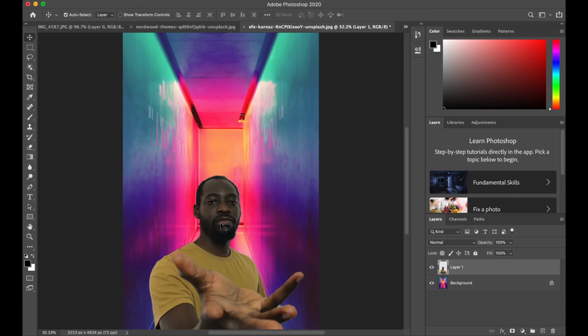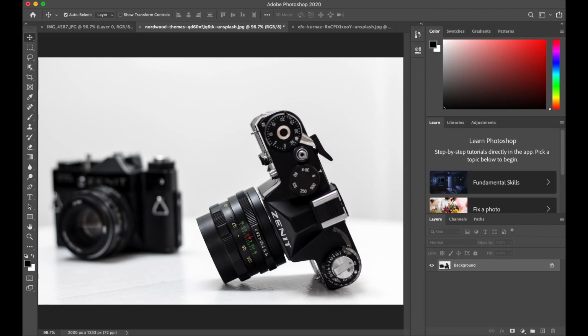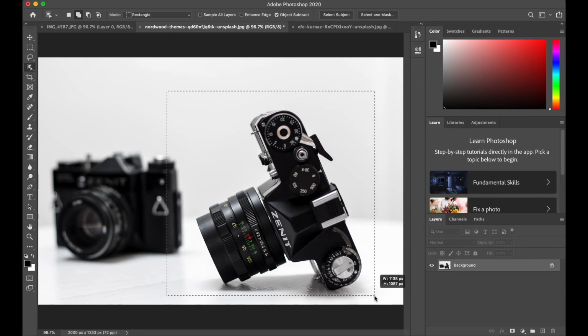So what we need to do next is to bring the camera. So let's go to the camera, and we all know what to do. You click on the object selection tool and draw around your object, and voila. That was a very, very good job. And if I do that, sweet, it looks like it's perfect.